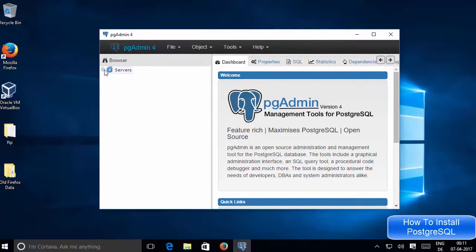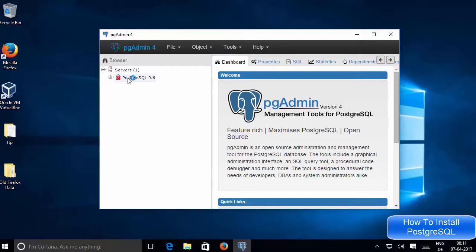Now you just need to expand this server category here, and you will be able to see this PostgreSQL 9.6. In your case it can be 9.7 or any latest version, right? Now you will also be able to see this red cross symbol here. That means you are not connected to your database, right?